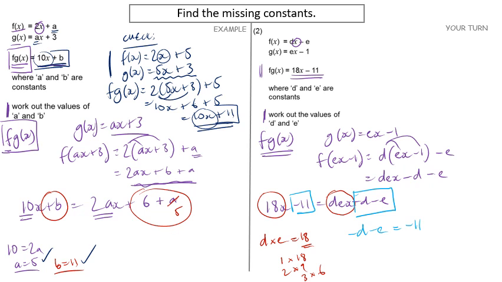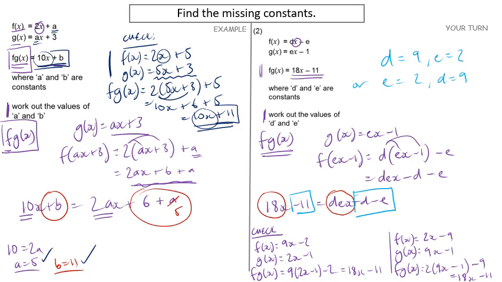And in this question, the answers are integers, they are whole numbers. So we can think about which of these pairs will also hold here. And so if it's 2 and 9, so we've got minus 2, minus 9, yep, that works, okay? Or the other way around. So d is equal to 9 and e is equal to 2, or e is equal to 2 and d is equal to 9. Both values work in here.